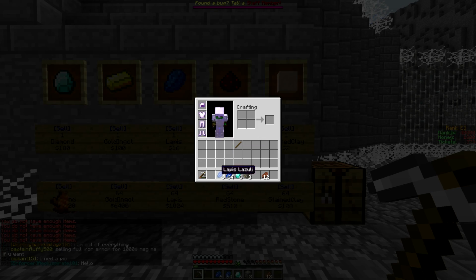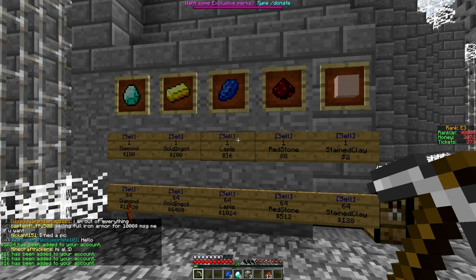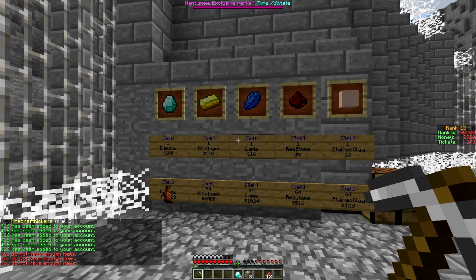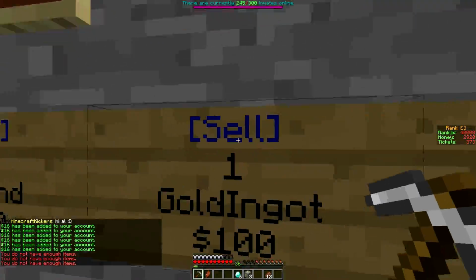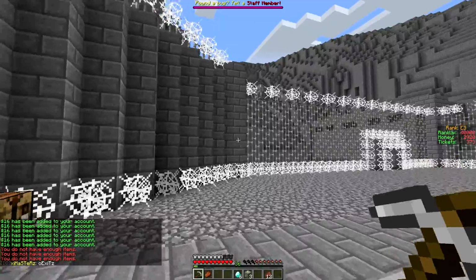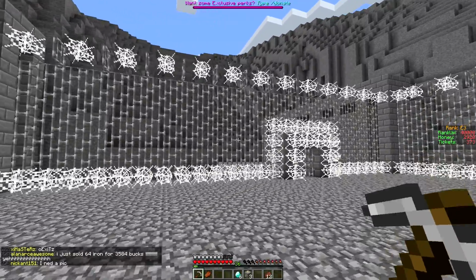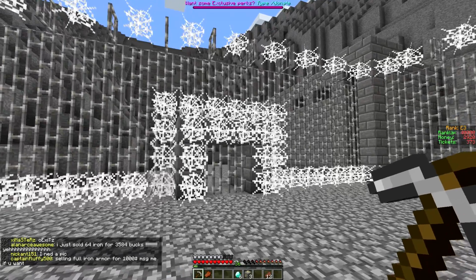All right, and then here my lapis. And then 6 extra. I got $2,900. Oh, plus the diamonds, but I'm not going to sell the diamonds here. I'm going to go take those to the shops that I found in the prison. So I'll be right back. I'm going to go sell these diamonds, and I will be right back.